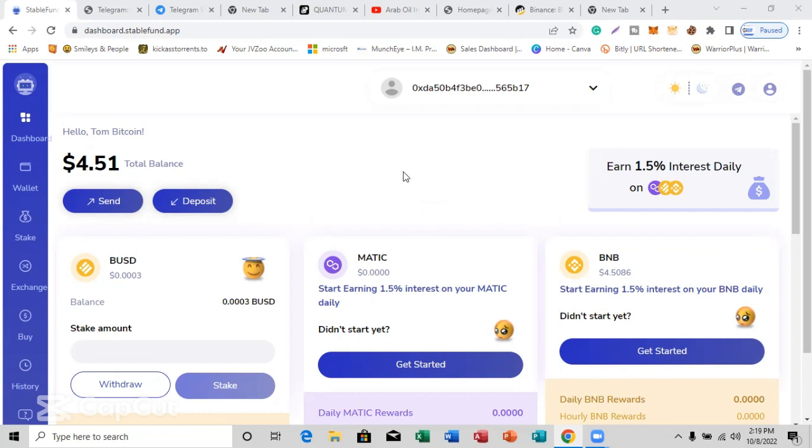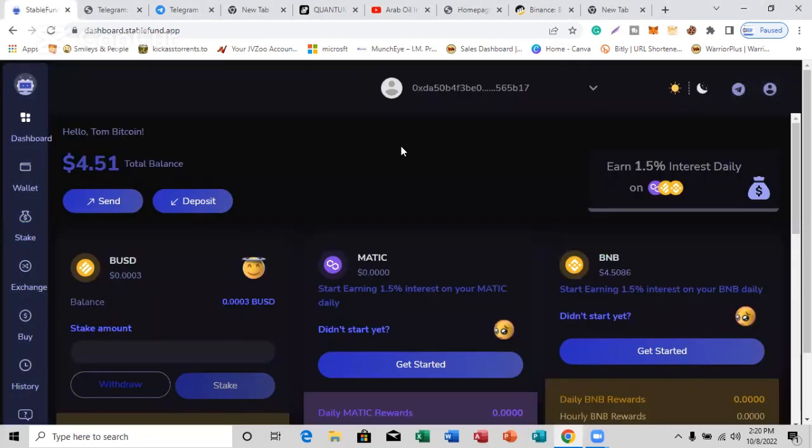First and foremost, the team actually listened to the community, because a whole lot of guys were complaining that the website was too bright for them. They needed a darker theme, and Michael and the team actually listened. Let me show you something quickly. Here you can see a darker theme now.